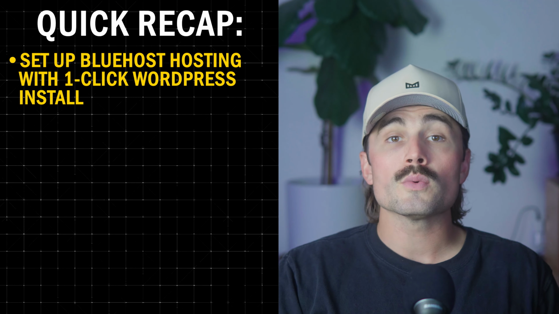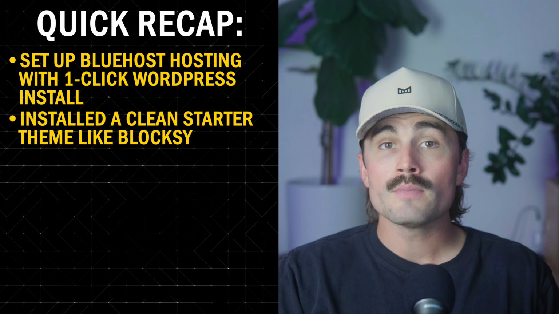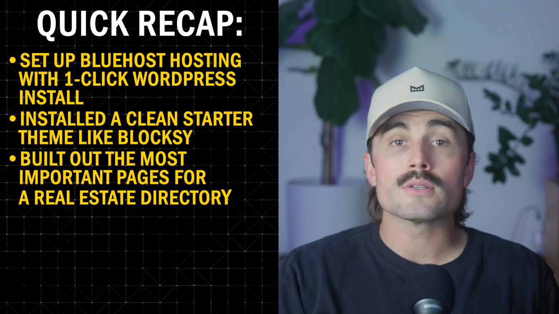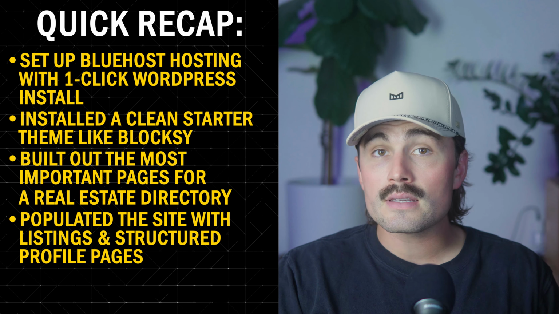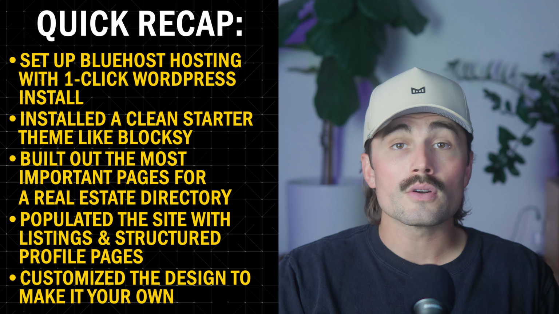All right, so let's do a quick recap of what we went over. We set up Bluehost with one-click WordPress install, installed a clean starter theme like Blocksy, built out the most important pages for a real estate directory, populated the site with listings and structured profile pages, customized the design to make it your own, and now you've got a fully functional, professional-looking real estate site, no coding required.